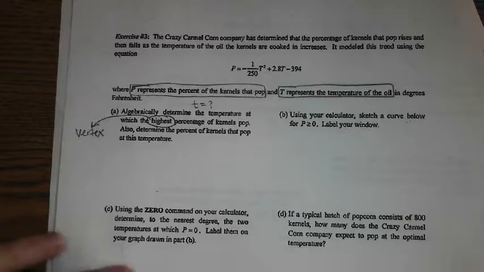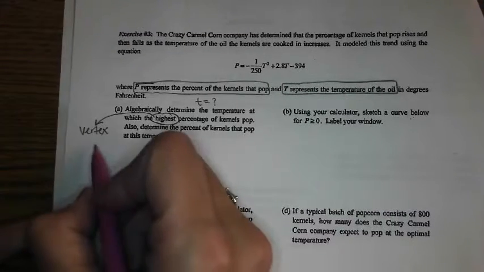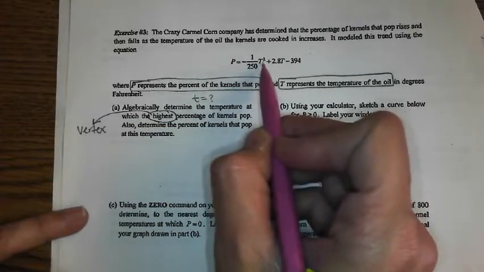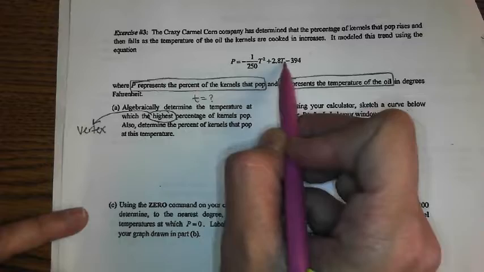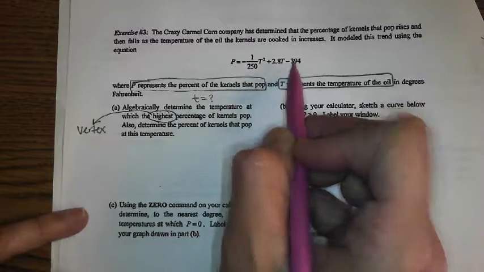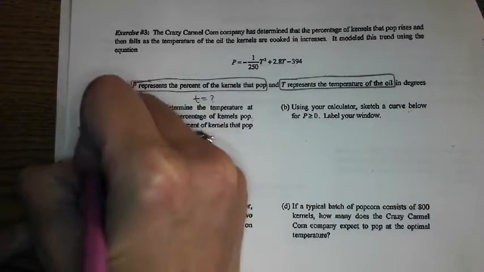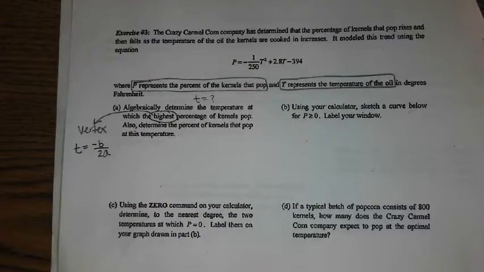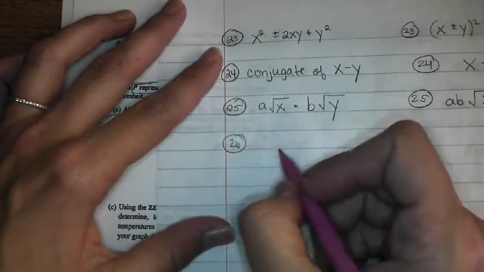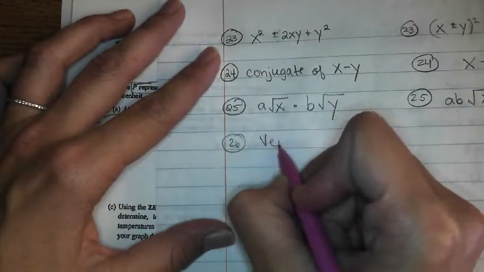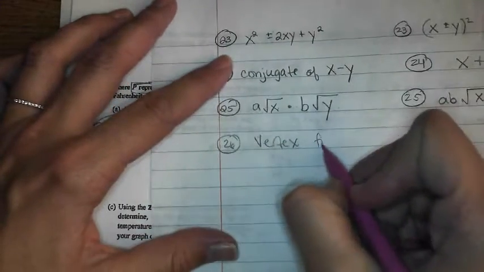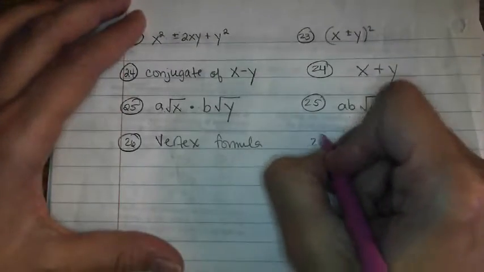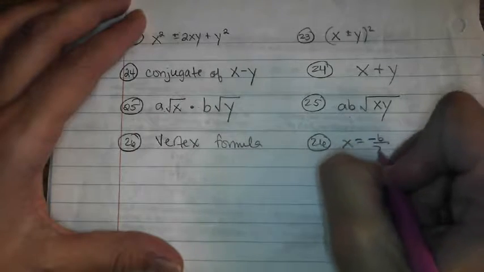So, the vertex is computed by, well, the x-coordinate of the vertex, which in this case is our T. Does everyone agree that T is like our x here? It's our input. So, T equals negative B over 2A. You need to memorize that formula. That's how we find the vertex. Sounds like a great thing to add to your flashcard quizzes, which you escaped, so you're probably going to have two next week. Vertex formula, we'll say x equals negative B over 2A. You just have to memorize that.